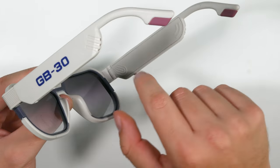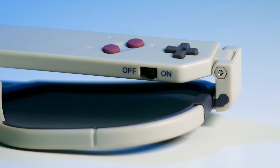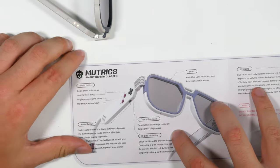There are little purple grips on the back and the charging port where you snap the cable on. Let's put these on and see what they look like — I don't think I've ever reviewed sunglasses before. The Game Boy design is right there on the side. The speaker just kind of comes out — on a train or bus that might be a little annoying. Let's find the on/off switch.